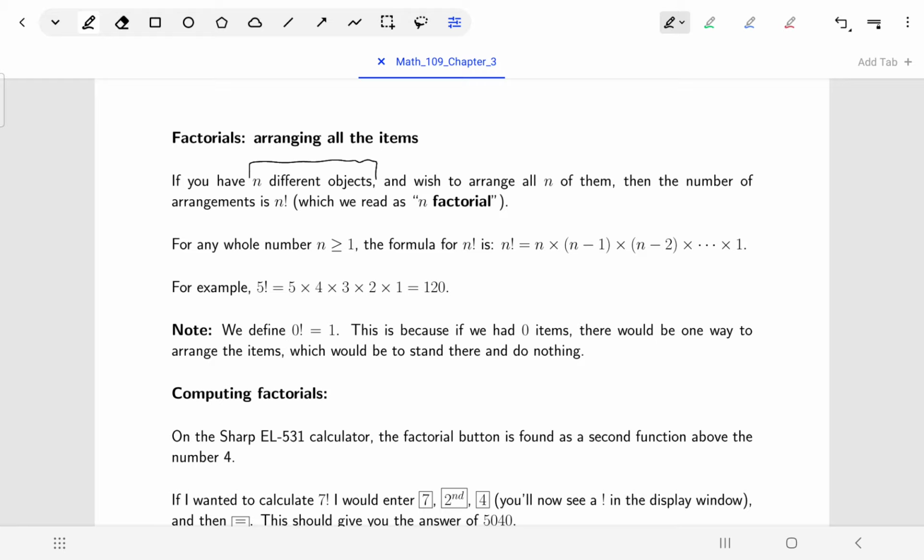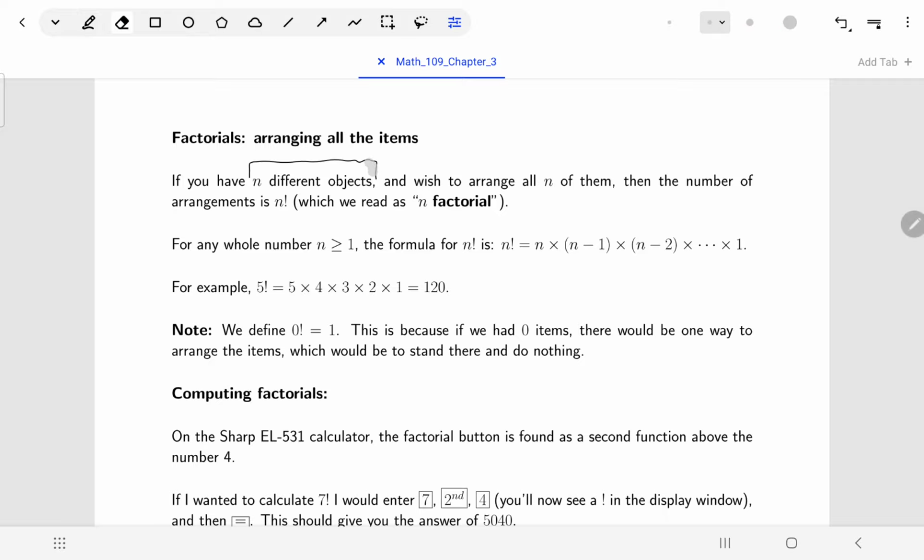If, on the other hand, I had something where there were 3 textbooks that were identical to each other, they were all the same topic, same author, same everything, and another 2 books that were a different topic and a different author, factorials would not be quite as helpful. They wouldn't be able to do all the work for me there. So just to keep that first part in mind, that when I'm using factorial, I've got a bunch of different objects and I'm arranging all of them.